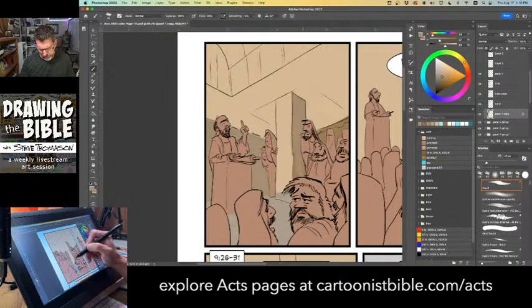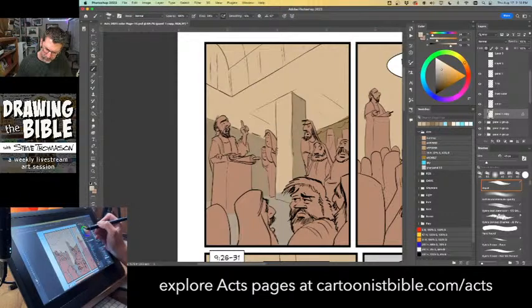So what I'm doing right now is just choosing what we call local colors. I don't care about shading right now. I'm just getting solid blocks of color.